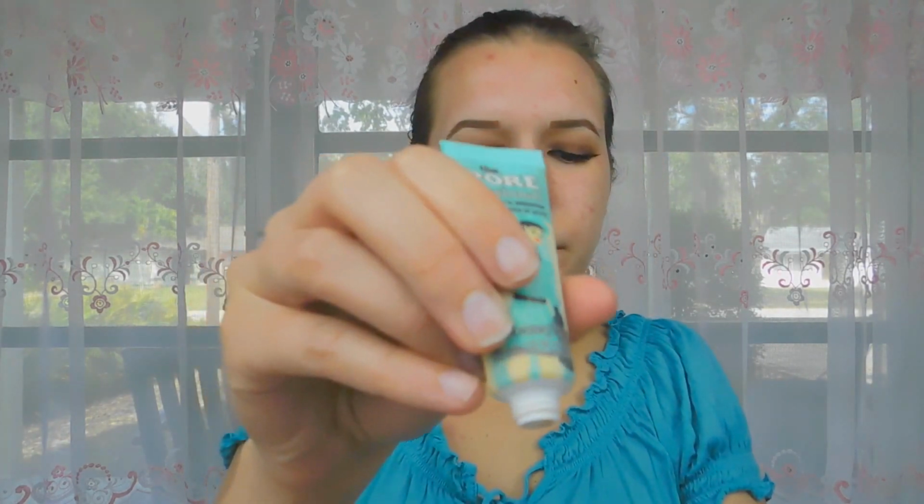So today we're going to be doing flawless foundation for oily skin and contour. So foundation and contour. First off, we are going to start by priming our faces with the Porefessional by Benefit. It's a primer, and we're just going to squirt a little bit on our fingers and just rub it in.